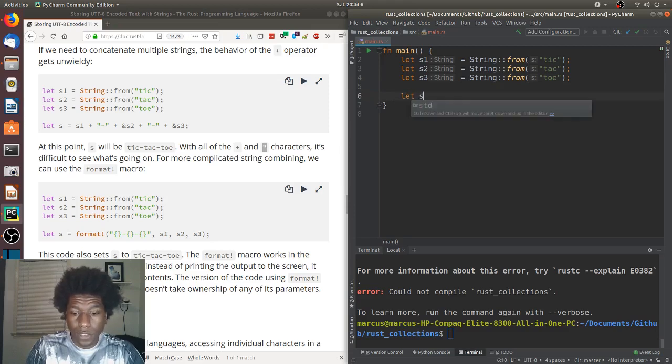So let S equal format, already popped up, and now we can just do this.